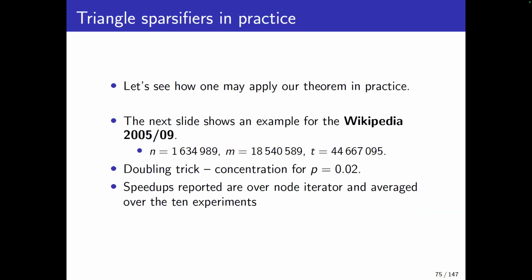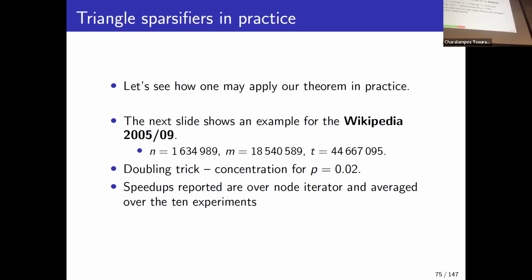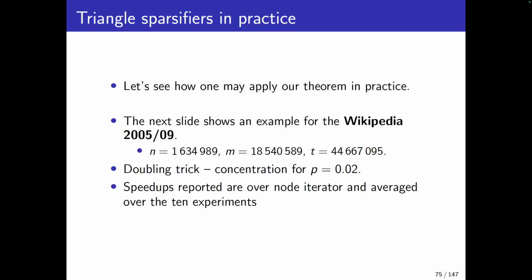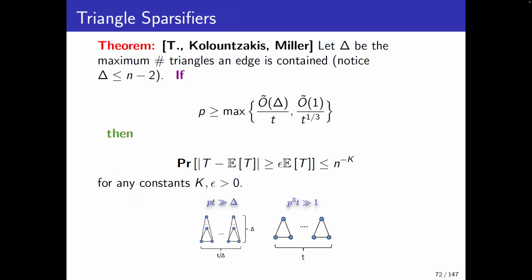So it's very practical. And now let me show you how you can actually apply this algorithm in practice when you don't know the optimal P. What you do is you start with a small value of P, as small as you like, 1 over the number of nodes. You run the experiment a few times, and you look at whether the output, the random variable, is concentrated around the mean. Why? Because if we have chosen the right P, we know that this probability should hold. So if we repeat the experiment multiple times, the values should be very close to each other.